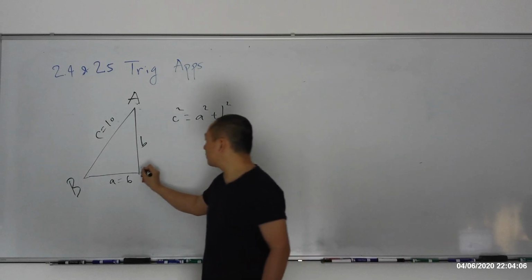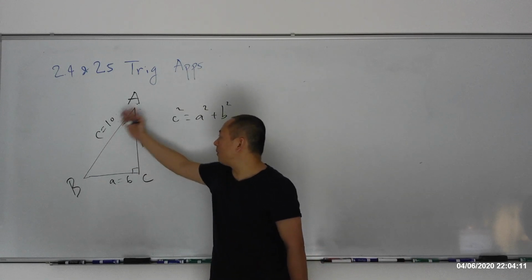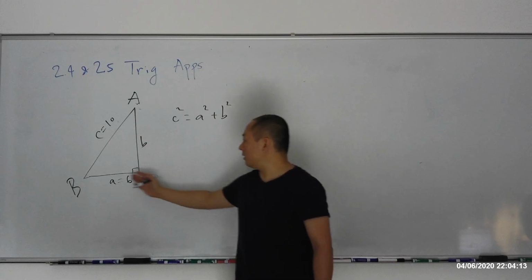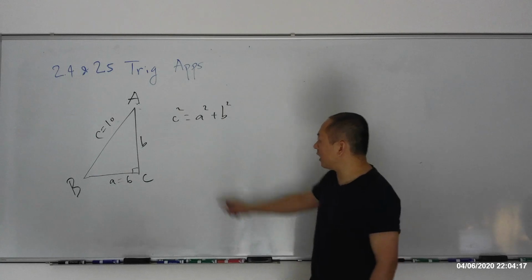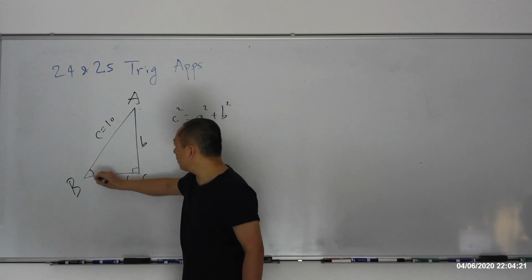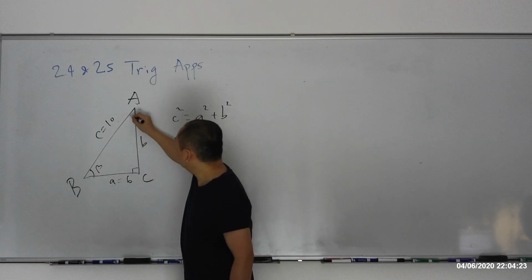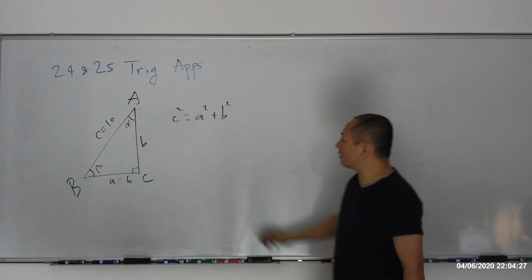I know the angle C right here, immediately C is 90 degrees. The hypotenuse is 10. The side BC length is equal to 6 meters. And I have to calculate side B, and I have to calculate the angle right here, let's call it beta, and this is called angle alpha. So let's start with the easiest one.